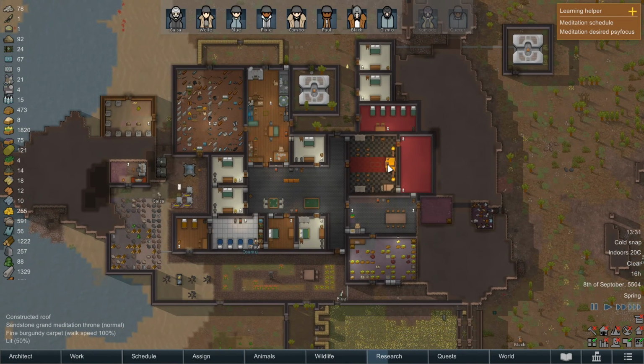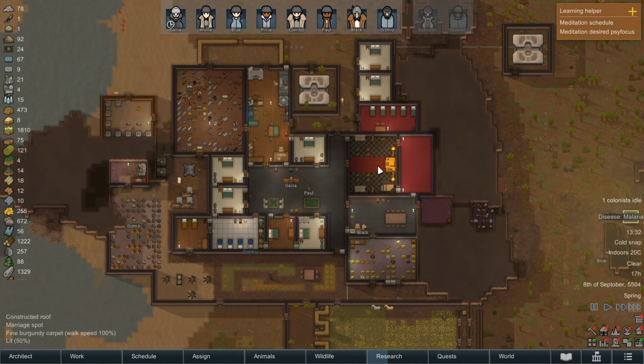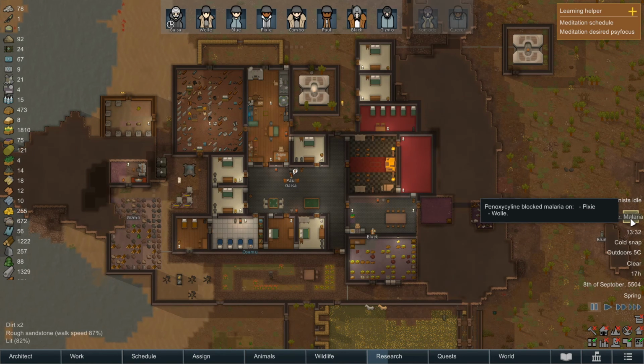We've got a couple of warhammers, or we'll have soon when Komodo gets back. That's a good improvement on weaponry. And we have malaria. But luckily it was blocked on Pixie and Wally.